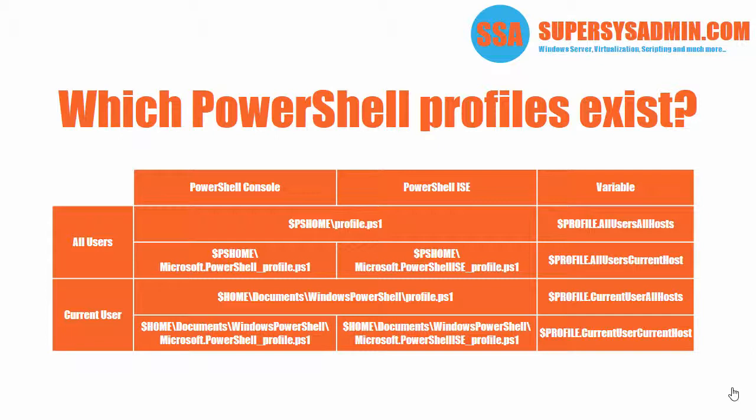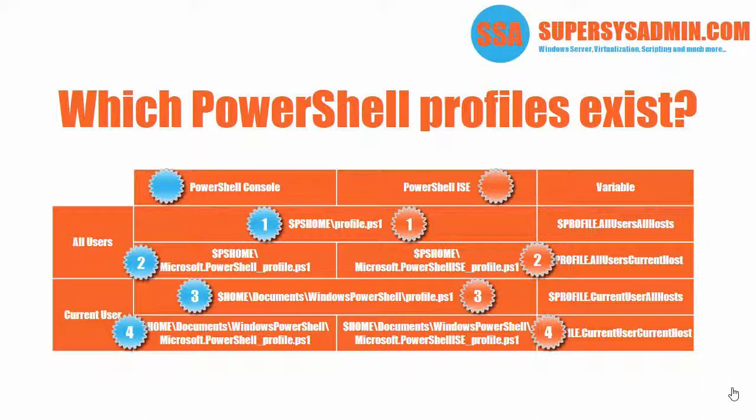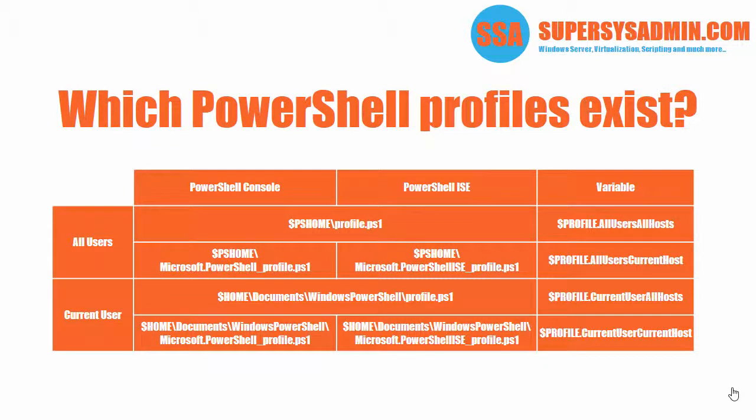What is usually a source of confusion is the name and the location of the profiles, so let's summarize which options exist. In total, 6 different profiles can be applied to a given user on a given computer. Per PowerShell session, a maximum of 4 profiles can be loaded. Which profile or profiles will be applied to your console depends on 2 parameters, the user and the host. The user part refers to the currently logged on user. The host does not refer to the computer, but is in this context the type of PowerShell console you're using.